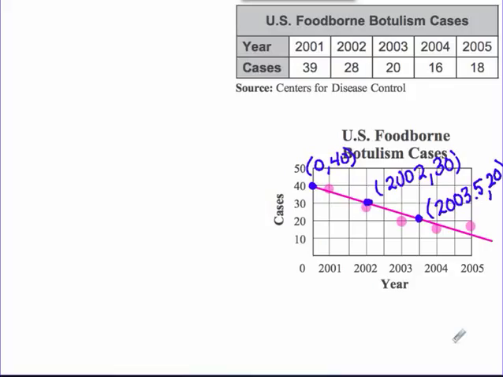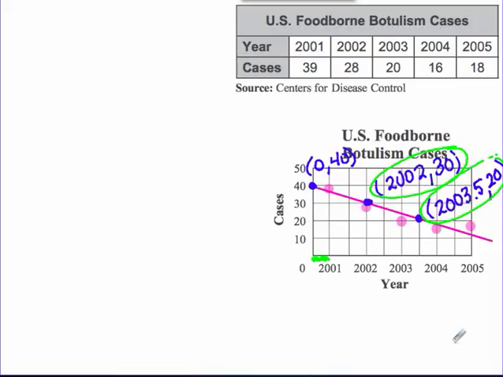Now the 2 points I'm going to use are the last 2 points. The reason why I'm not going to use the first point is because notice here, that distance isn't the same. When you think about it, that value, it says 0, really is actually going to be about 2000.5. So I'm going to use these 2 ones in green.